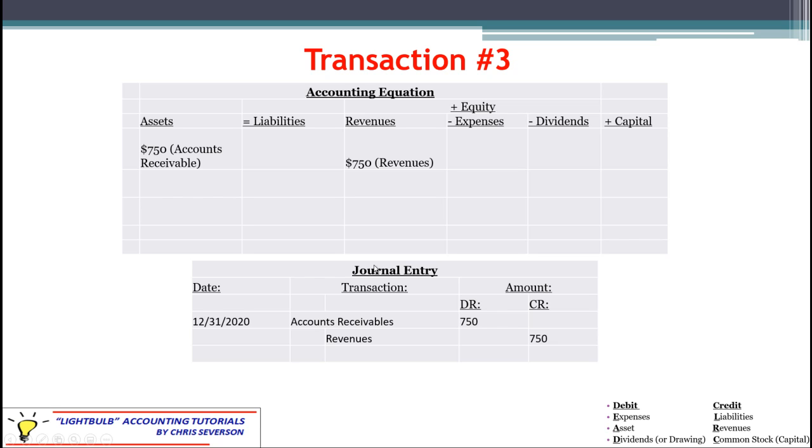So with the accrued revenue, we're also accruing an asset, in this case accounts receivable. So we're going to increase accounts receivable to show that we have an asset, we will be receiving something. We're going to increase revenues to show that we've earned it. And again, we're increasing both. The accrual always increases both sides of the transaction. We increase an asset, increase a revenue. You increase an asset with its normal debit balance, you increase the revenue with its normal credit balance. Debit accounts receivable, credit revenues to increase them both for $750.